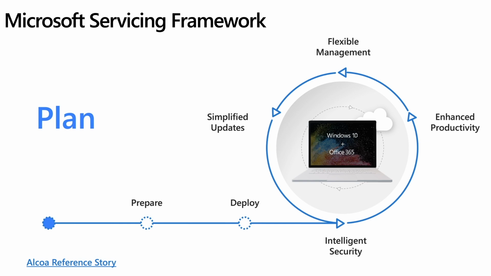What companies typically do when they start from the plan process is they start more towards the deploy. So what they'll do is think, well, how many rings do I need in order to be successful to deploy to my organization? Personally, that's not the conversation I want you to have at this stage. What we should be thinking about in plan, if we think about each of those four pillars, is what does success look like as we move through the different phases?